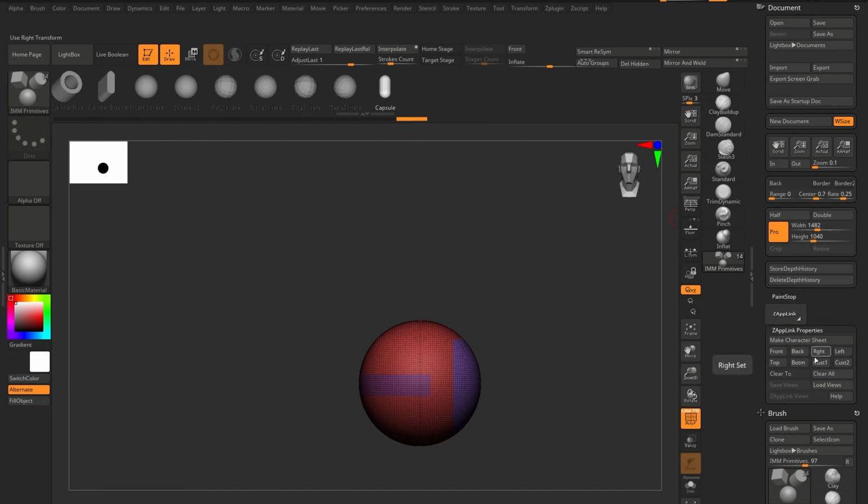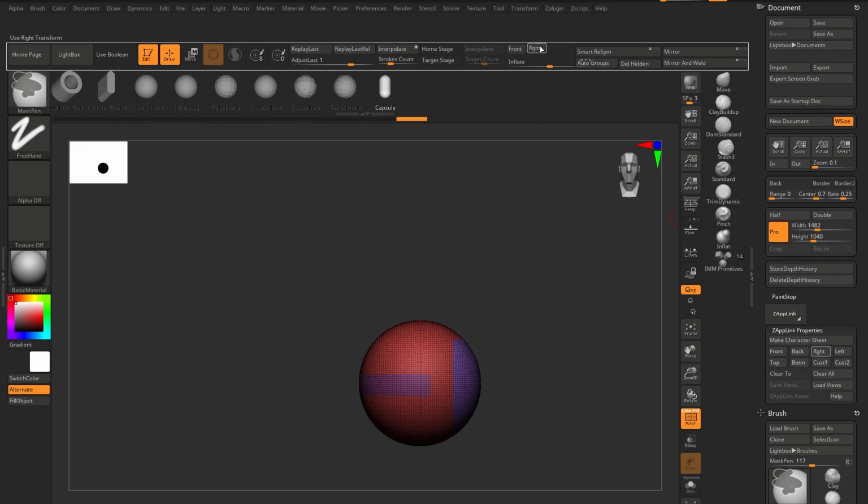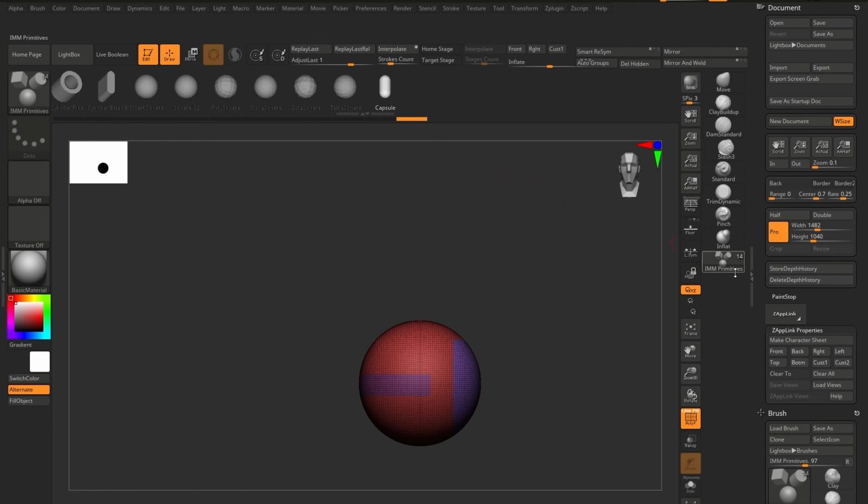Let's see, front, back I don't use, right, and custom one. Perfect. If I had a little bit more room, I would put the other custom one there, but not a big deal. Those are just for quick access, and if I need to do anything else, I don't mind going through the menus to find it.